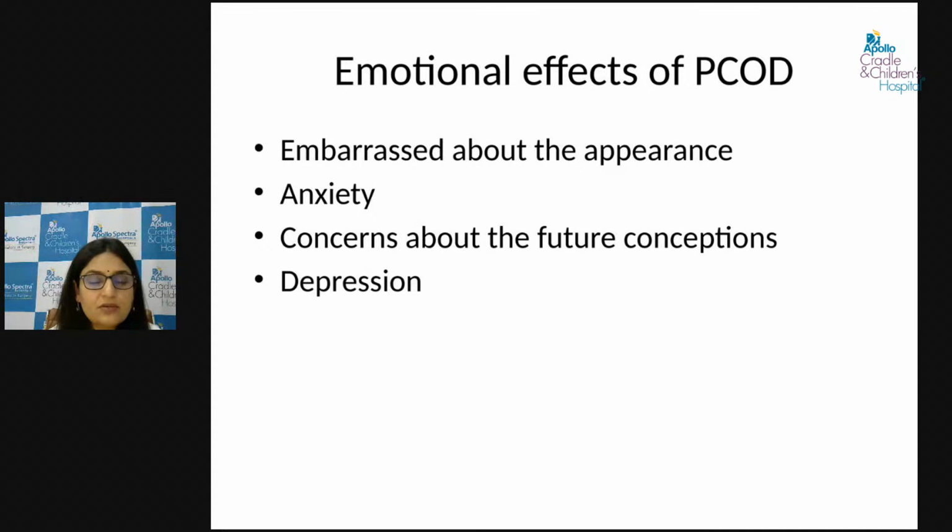Embarrassed about the appearance. Why is it happening? Because you are gaining weight. Anxiety is another feature which keeps on happening. Although you try to avoid it, you still feel always anxious. Then concerns about your future conceptions, because even if you know you have PCOD and you are trying, there can still be emotional effects because you know there is a chance of infertility in future conceptions.